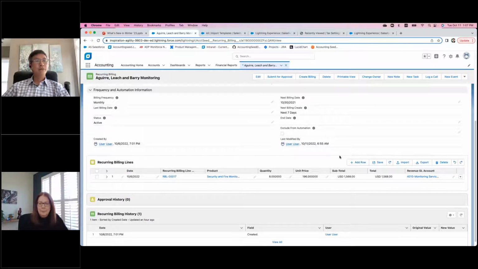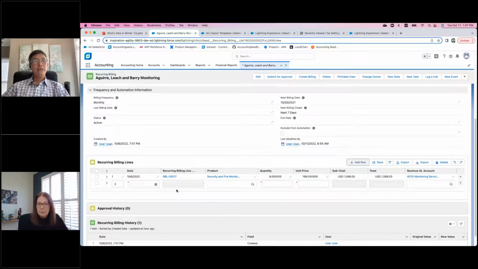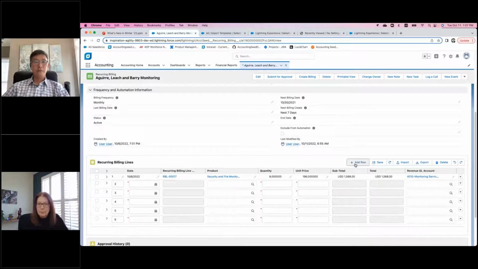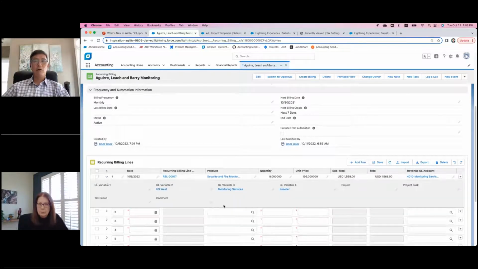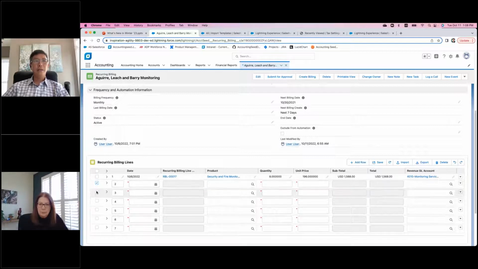Now, if I wanted to go ahead and add additional rows to this recurring billing, I will simply click on Add Row, and as you can see, it simply added an additional row for me. I can go ahead and create multiple rows, and then start populating the information as needed. We have the drawers here. Simply click on the chevron menu. It will display all of the relevant information that's related to this billing line. You can collapse them. You can also multi-select and take a mass action here by multi-selecting and deleting.